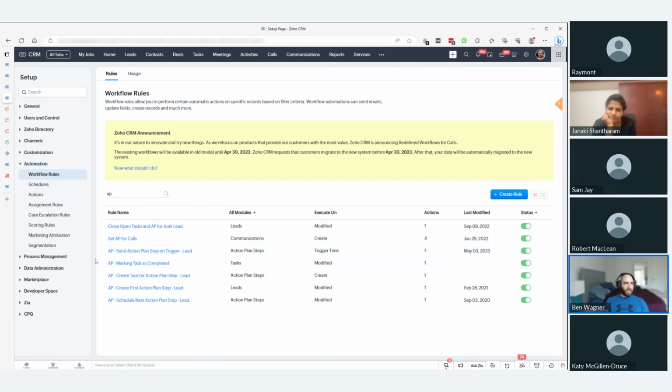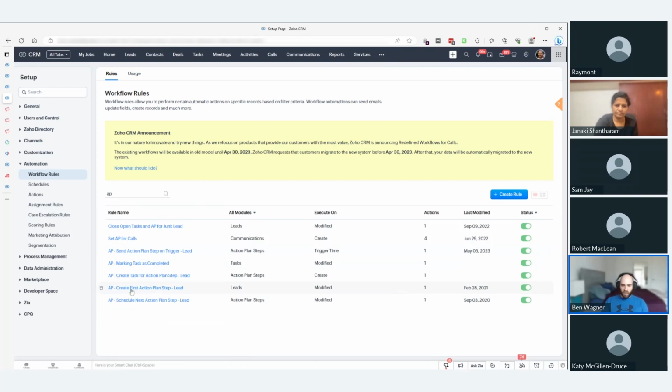And the reason we need a few is we need a function to create the first action plan step when I associate a lead to an action plan. And then I need a different one to schedule the subsequent action plan steps. So once one thing happens successfully, it then looks at scheduling the next one.